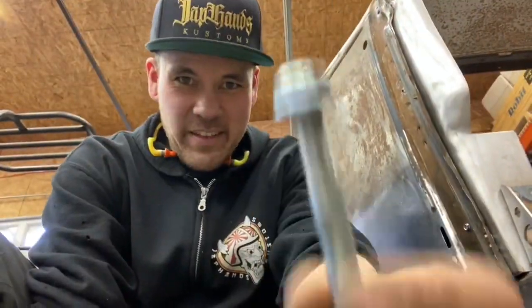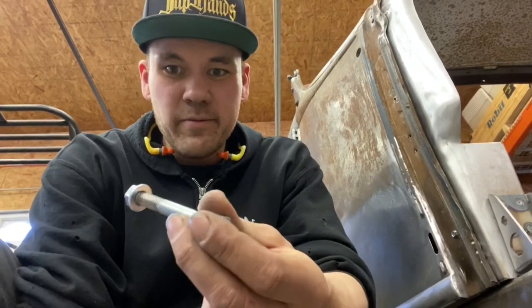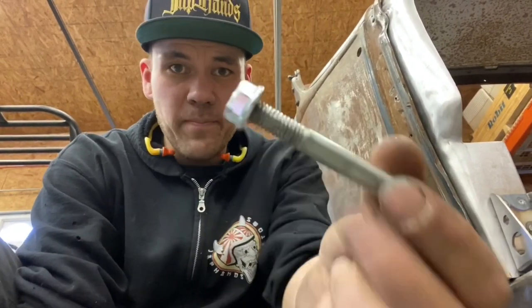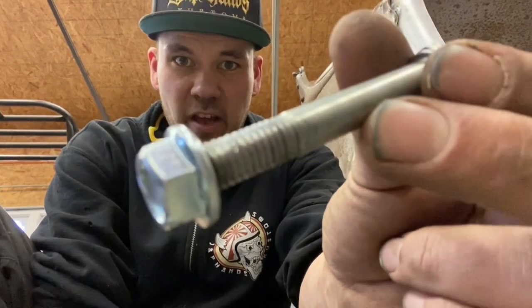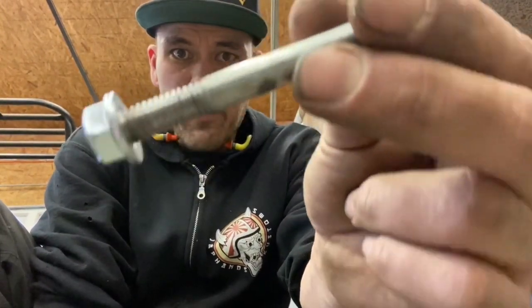These are little flange nuts. I weld them in upside down into frame rails so that you've got a welded nut. In a boxed frame, it's really handy not to have to drill a hole so that you can get your socket wrench inside your frame. So I weld these in. It's just a grade 5 flange nut. I wire wheel off the nickel coating so that it welds nice.